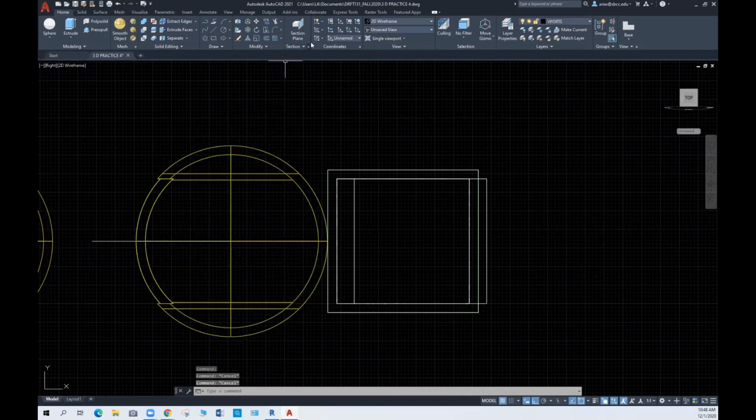Maybe extract the edges. Very interesting. One second. Maybe that's... let's do that again. That's interesting. Let's do a circle.